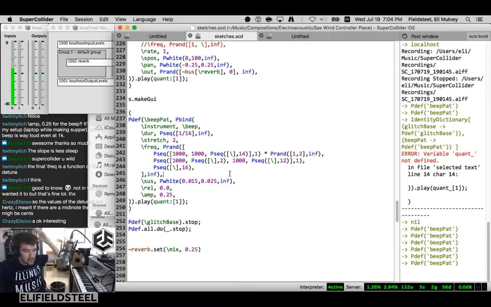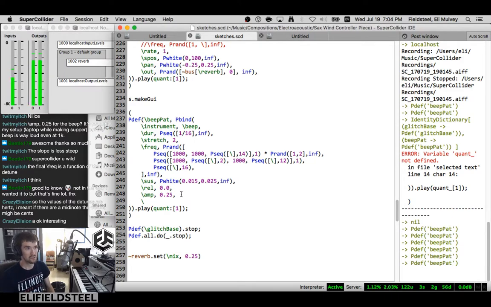So my eventual goal is to just have a bunch of complex and interesting patterns, which if left alone for long periods of time, don't really get too stale. And maybe enough of them playing, and a lot of them have good amounts of silence built into them. And then maybe I can sculpt them and shape them and massage them with some live PDEF calls to change buffers or change this or that. And eventually it'll get sort of interesting. I don't know. I just got to keep working on it, I guess.